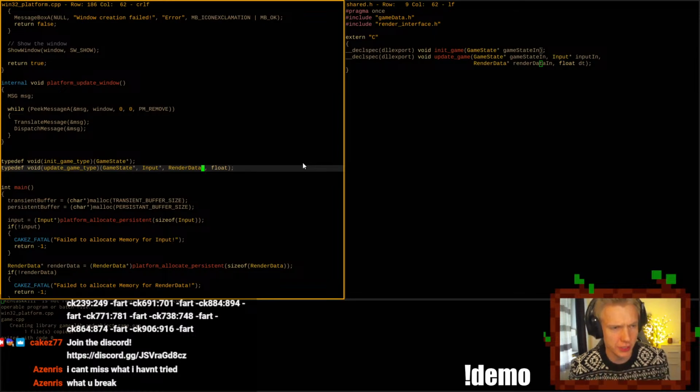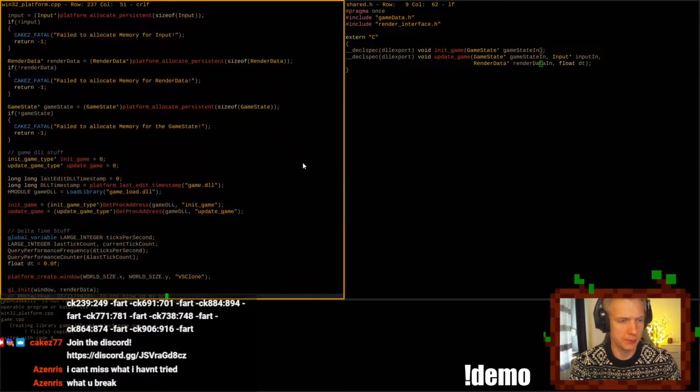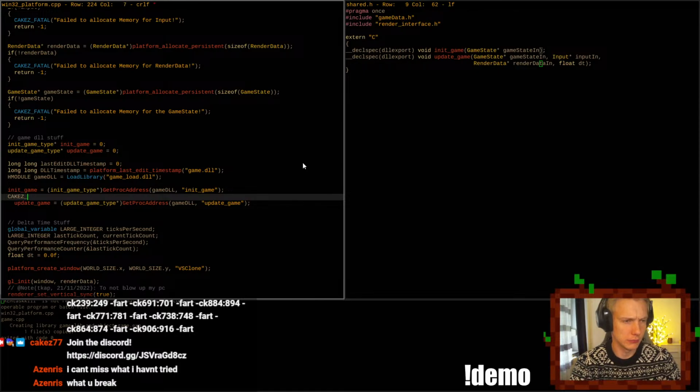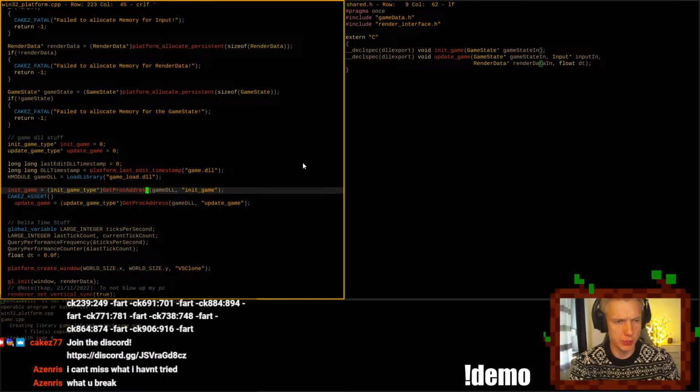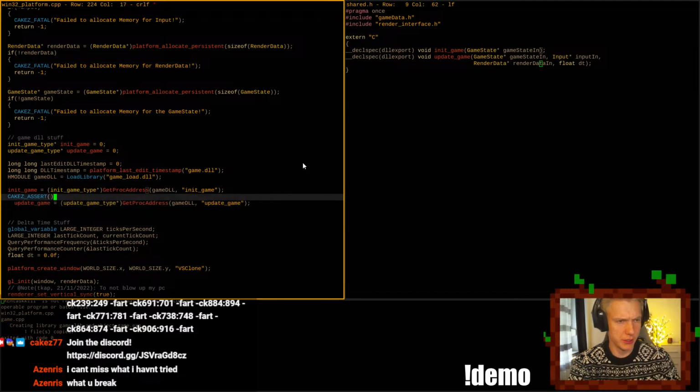It's literally not giving me any error. I mean, I'm asserting, I guess. I'm not asserting, I guess, after I'm loading these. What does get proc address return? A bool? Win API, proc. I guess we'll just... What do I read? Do I assert init game like that?